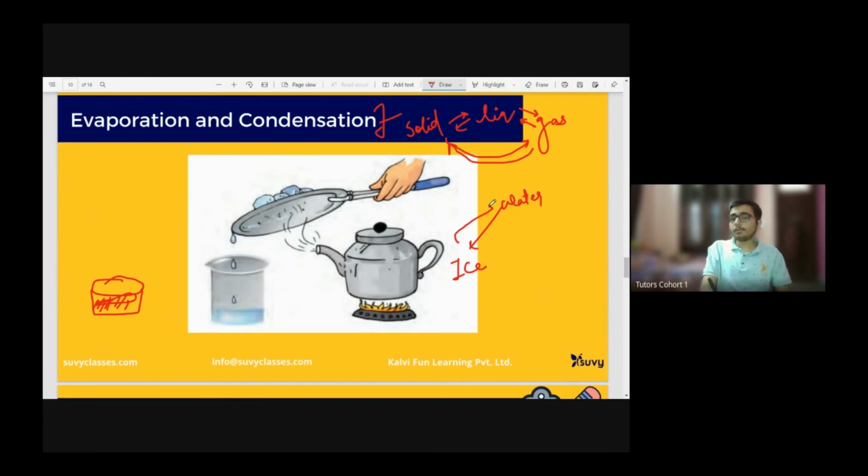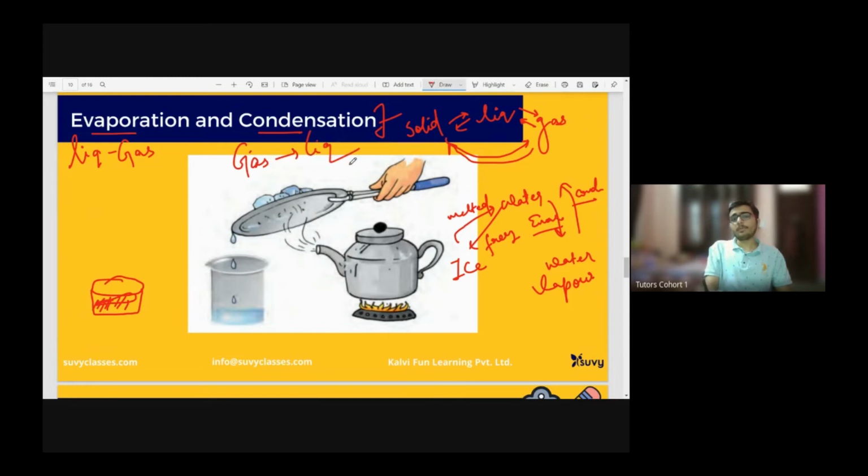Ice can be melted to form water. Similarly, water can be evaporated to water vapor, and water vapor can be condensed. So we are dealing with these two topics today, evaporation and condensation. Evaporation is the conversion of a liquid state to gaseous state, whereas condensation is the conversion of gaseous state to liquid state.